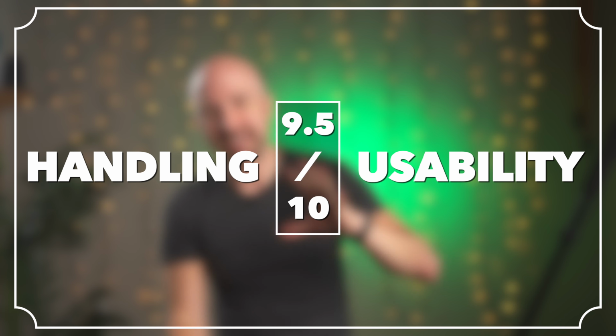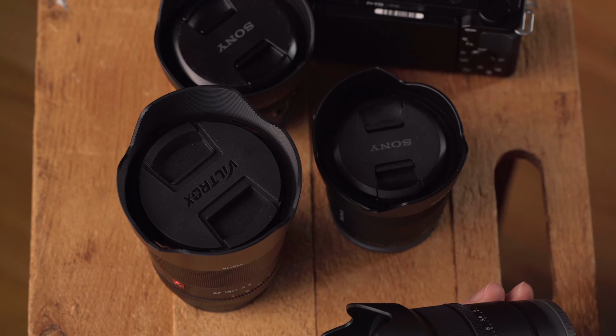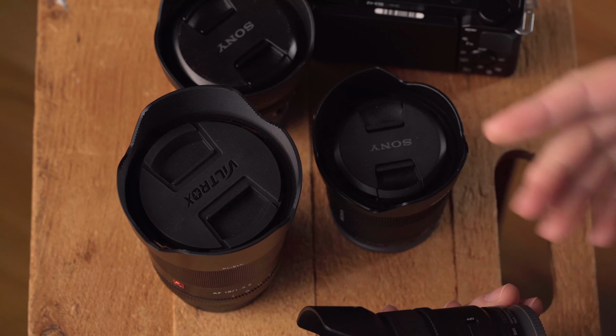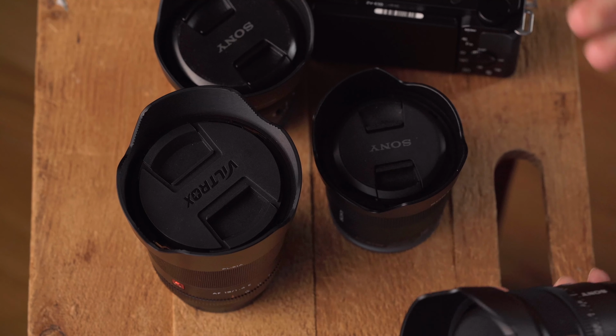I feel like if I added up all the possible scores for handling and usability, it would be over 10. If you had all the features that this could possibly have, which is a nice big rubberized manual focus ring and a clickable, declickable, lockable aperture and a nicer lens hood, the lens would be too big and all of a sudden it wouldn't be winning the points for being so small. Anyway, moving on, what most people would say the most important thing is image quality.